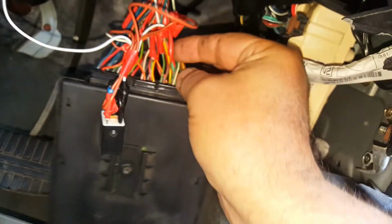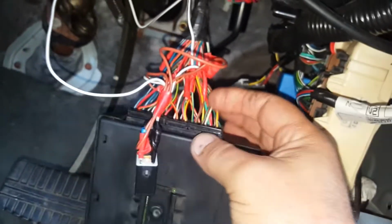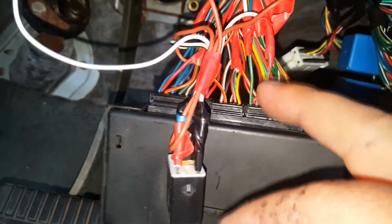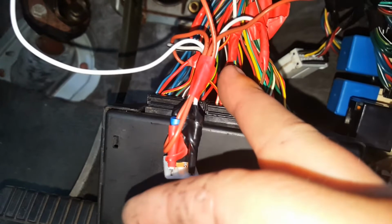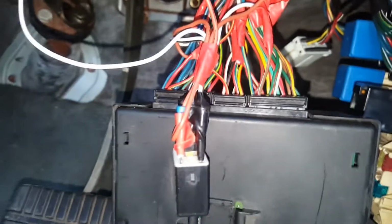So then I came down to here and had a look, and it turns out that the two wires you need to worry about are here next to each other. So you've got the blue yellow trace, and you've got the brown white trace, and that's lock, and that's unlock, and that's lock. And now the whole car works, and I'll just show you that quickly.